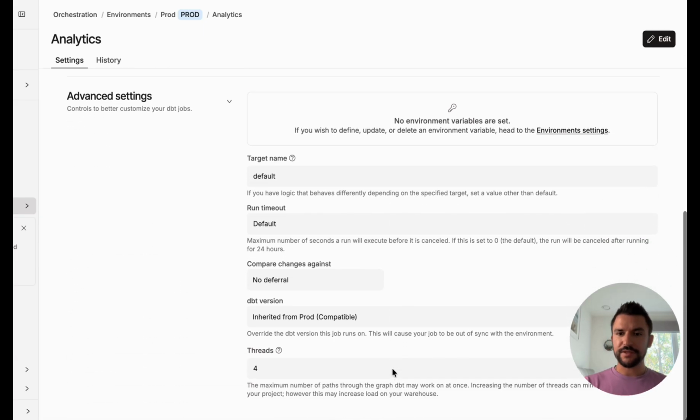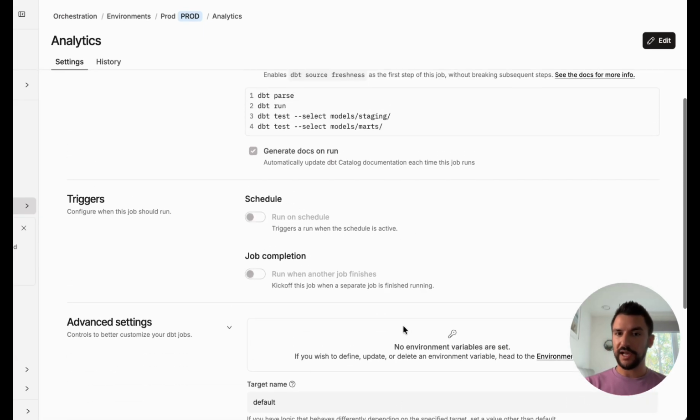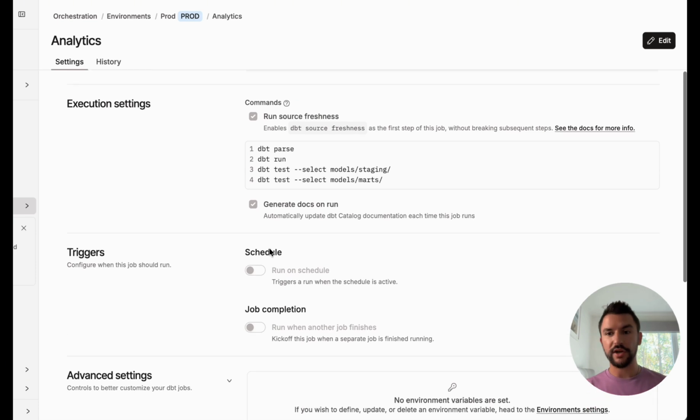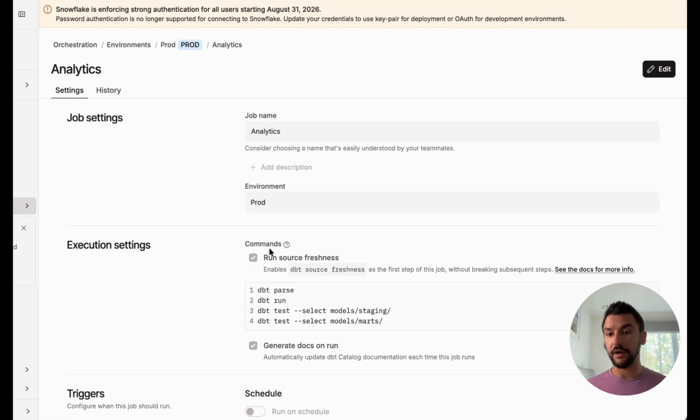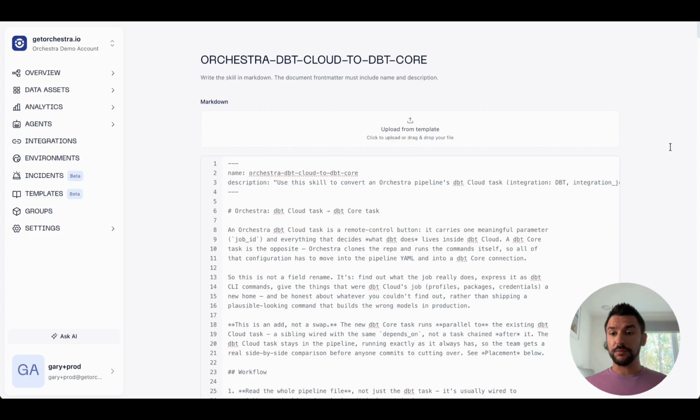Scrolling down, there's a few other settings in here that we're going to try and pull out just in case, but obviously we don't have a schedule because it's already orchestrated via Orchestra. So doing this manually actually isn't that hard, or with Terraform or the API or any code, to be honest. But for this use case, we've compacted these into a skill, because why wouldn't you these days, that looks at the mappings and the concepts we've provided it and given it knowledge of to be able to do this in a more automatic and flexible way.